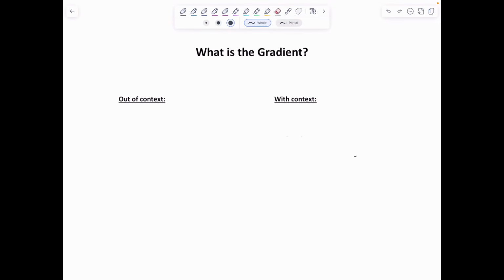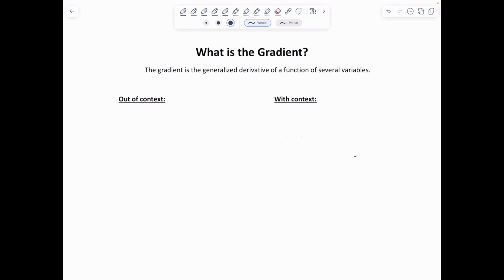In this video, we're going to answer the question, what is the gradient? And then look at what its applications are. That way you can fully understand what it represents and how you're going to be working with it in your multivariable calculus class. So to sum up, here's the big picture. What is the gradient? It's the generalized derivative of a function of several variables.